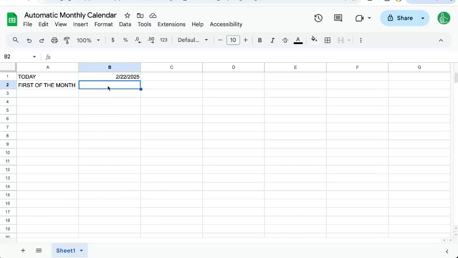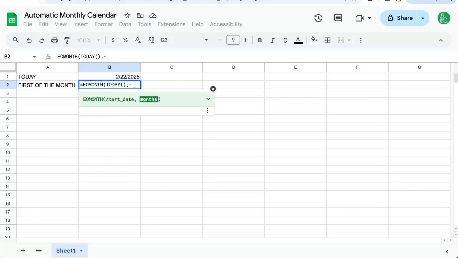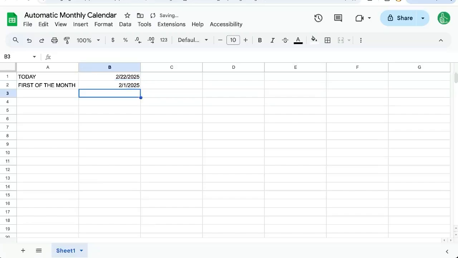So to get the first of the month is going to sound convoluted, but it's going to be EOMONTH. So this is the last day of the month before a certain date. Do B1, which is today. We could also put in here just TODAY, the same formula. And we're going to do -1 because that's the month before now. And to get the first of this month, we just add +1. I know that sounds convoluted, but this is a really cool little trick formula that gets the first of the month no matter what month we're in.